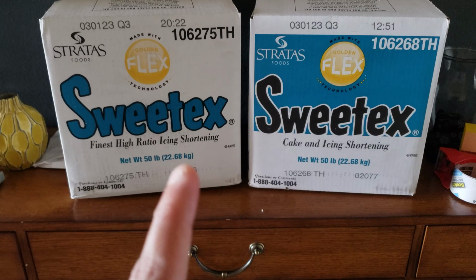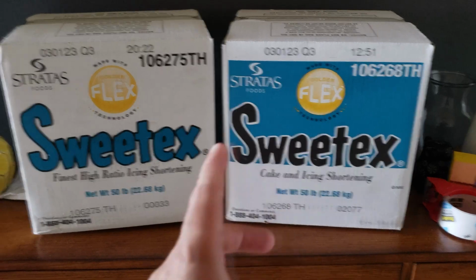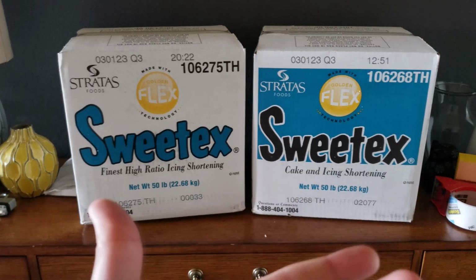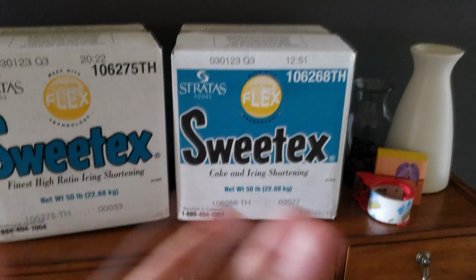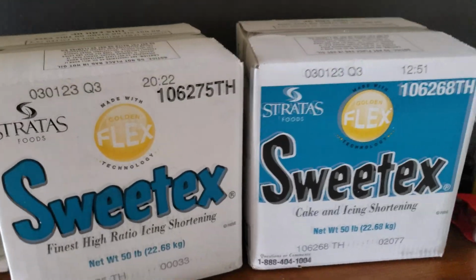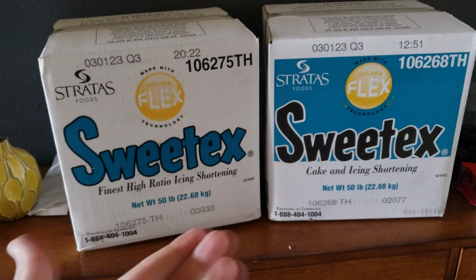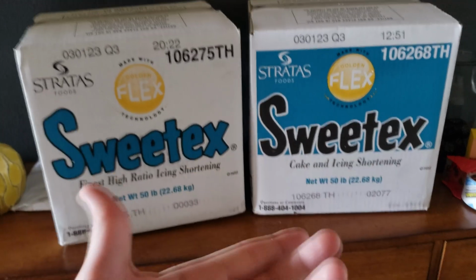But what's really not answered is the difference between these two products you see in front of me, cake and icing shortening, and finally the finest high ratio icing shortening. What? That's confusing, but you can see the box looks a little different, right? And you can see that there's a different number here. So I called Stratus Foods. It was hard to reach them, first of all, but when I did grill them on what the differences here are, they weren't entirely sure.